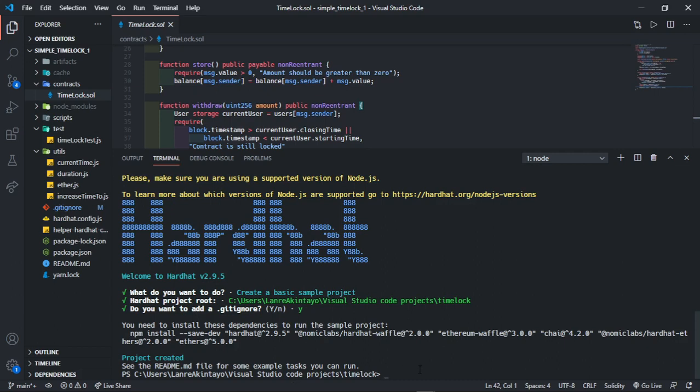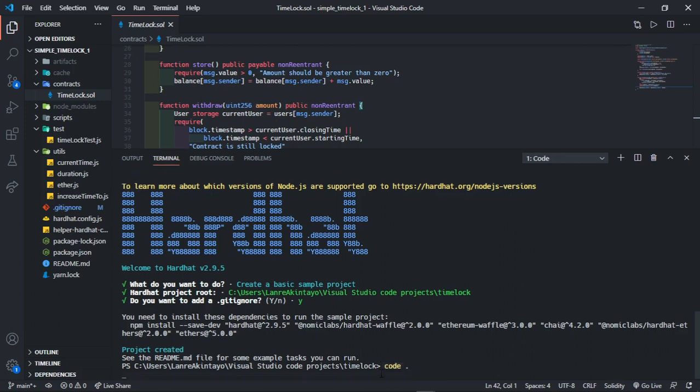Now the next thing I have to do is go to my Timelock folder and open it in Visual Studio Code, with code . If this command doesn't work on your system, you can open it manually. Let's click enter.